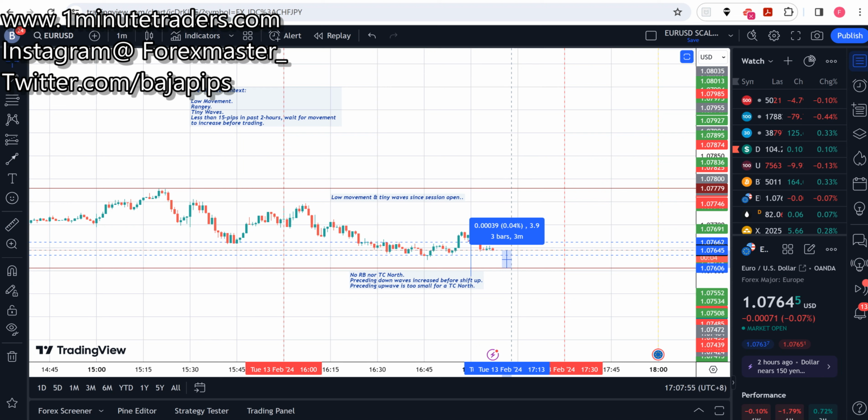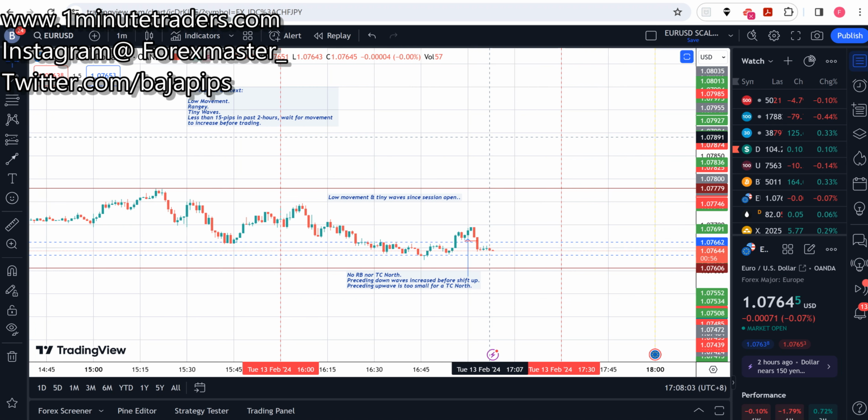.9 pips to daily lows. I can't take it. I put my notes down saying no RT south. Maybe we get something else. Maybe not. I have 22 minutes left in my session. So see that red bar right here or that red line? That's the end of my session. I can't take this short. Just like that long, I gotta let this pass, y'all, unfortunately.